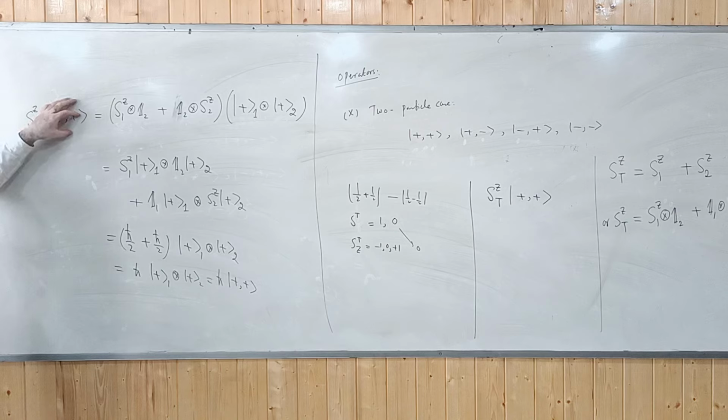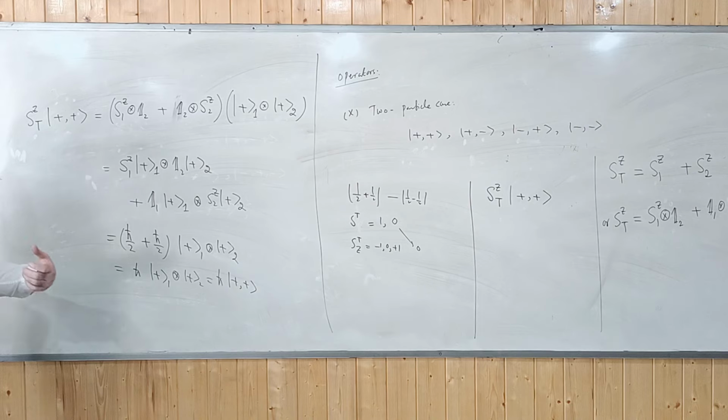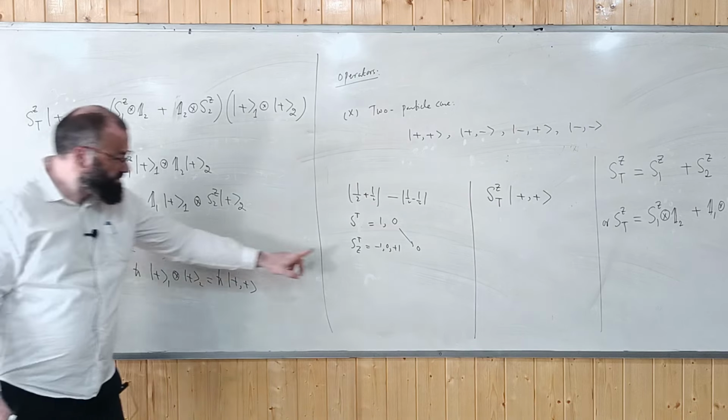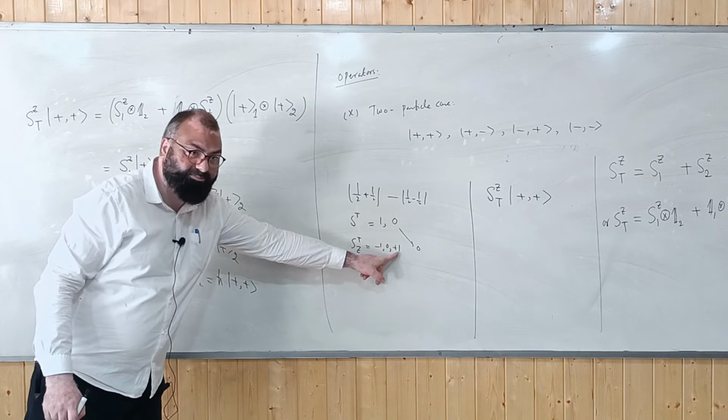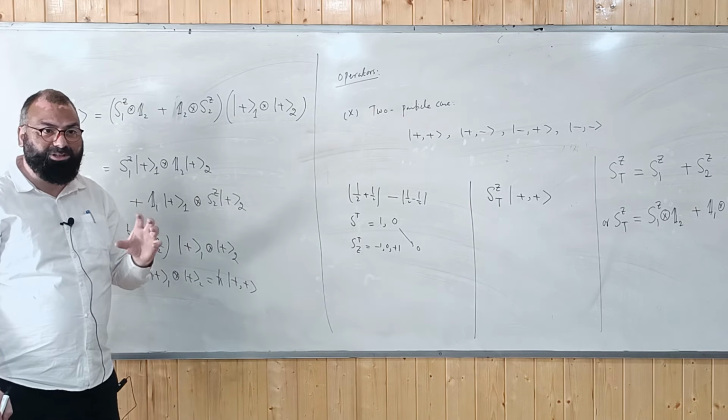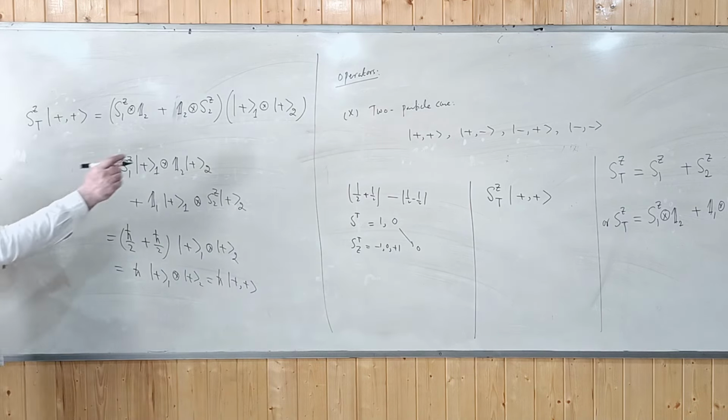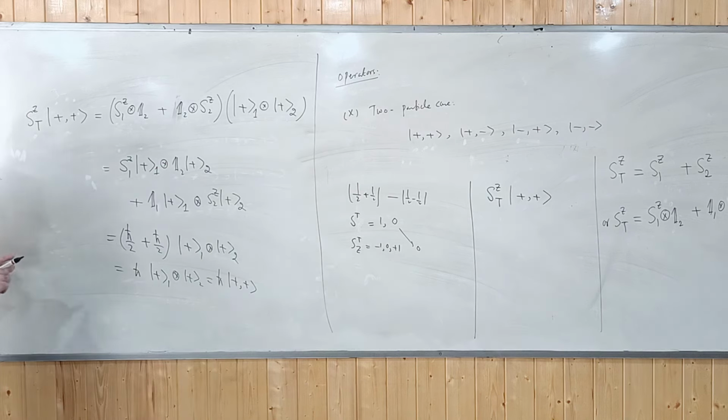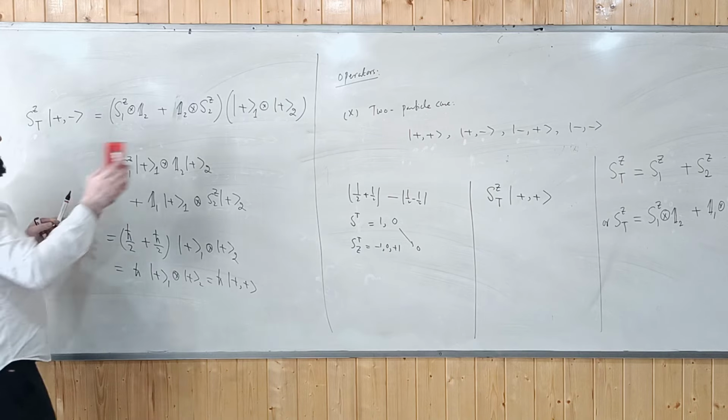What is the value? H cross. So H cross is the unit, okay? So what is it actually? Plus 1. So what is the S_Z value? Plus 1. Okay? Did you understand? Okay. So let's take this plus and minus. Let's take now this S_Z total acting on this plus and minus. Clear? Okay.